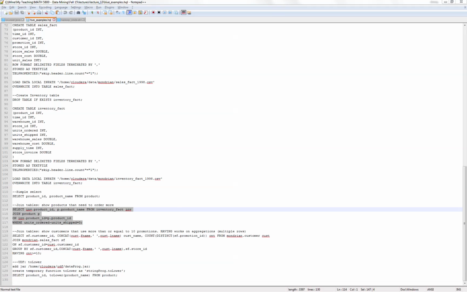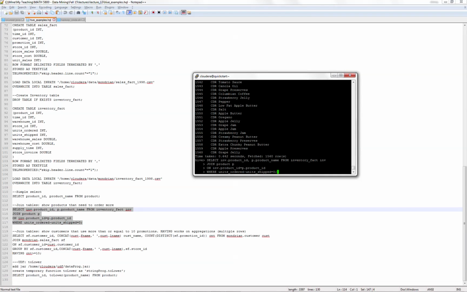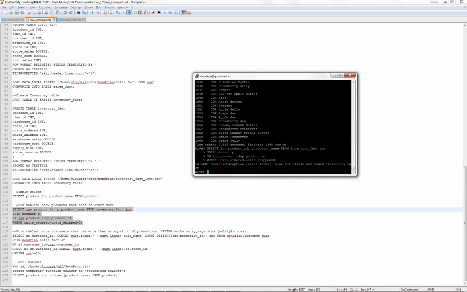And next I will try another select, which actually is a join from product to inventory fact on product ID, and this join shows products that need to order more, because we have the condition units ordered minus units shipped is equal to 0. So I paste the select statement here and run.